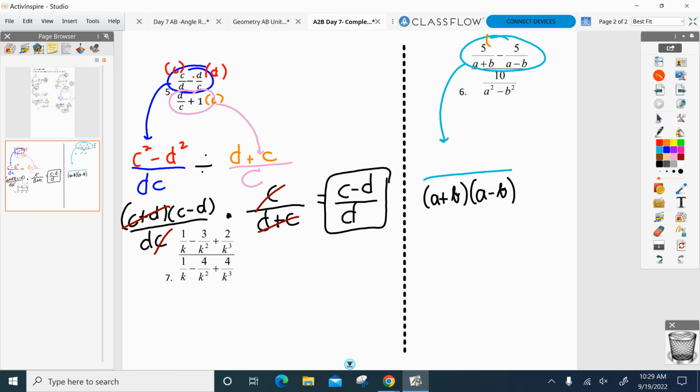A negative. All right. This is A plus B. Look here. I already have that. What's the only thing I'm missing? I got the A plus B's taken care of. Oh, you're missing a B. Oh, I'm missing all of this. Take a look. What's in the denominator here? A plus B. What's in the common denominator? A plus B plus A minus B. So what's the one thing you didn't say? A minus B. There you go. So that's got to be taken care of. Distribute the 5. 5A minus 5B.